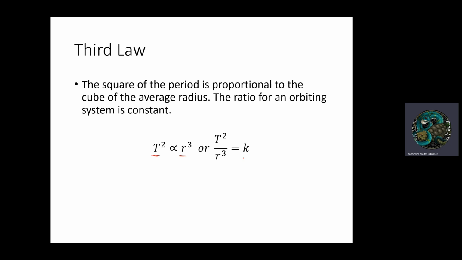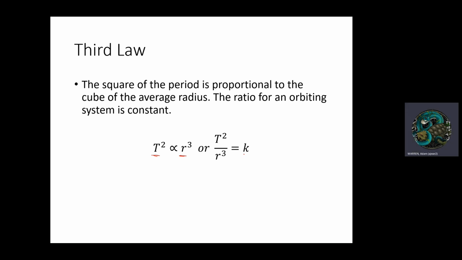Now, this term orbiting system is important. Kepler derived this law by looking at the solar system, and so we've been talking about our star and planets. Mars, Earth, Mercury, Venus, Jupiter, Saturn, etc. But it's also true for planet-moon systems, Earth and its moon, Mars and its two moons, Phobos and Deimos, Jupiter and its dozens of moons, like 80ish, I think. Doesn't matter what system it is. We'll look at one of those in a second, or a planet and a satellite. All we need is a large central body being orbited by another smaller body under the power of gravity. It has to just be gravity.